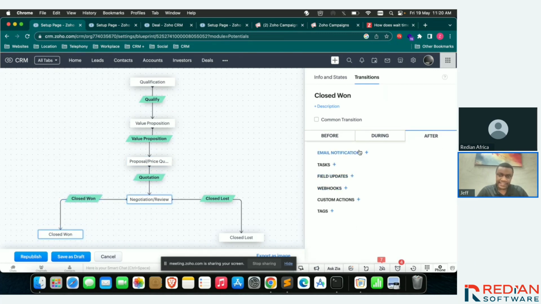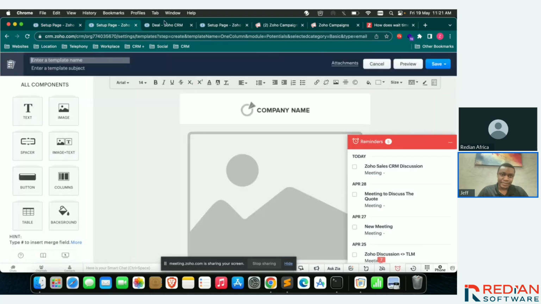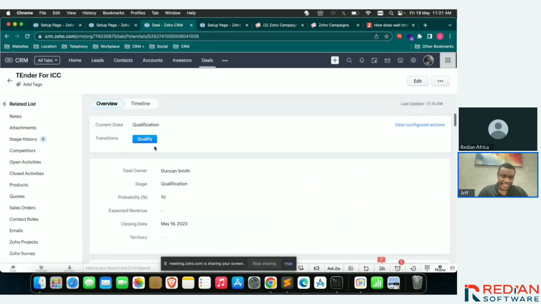Now for the closed one, the same thing. You have these automations which can happen, and now something else that can happen is maybe, by bad luck, this deal can be lost at either of these stages. So in the example that we have here, you can see we have qualified, there's nothing else. But what if we lose this deal at this stage?